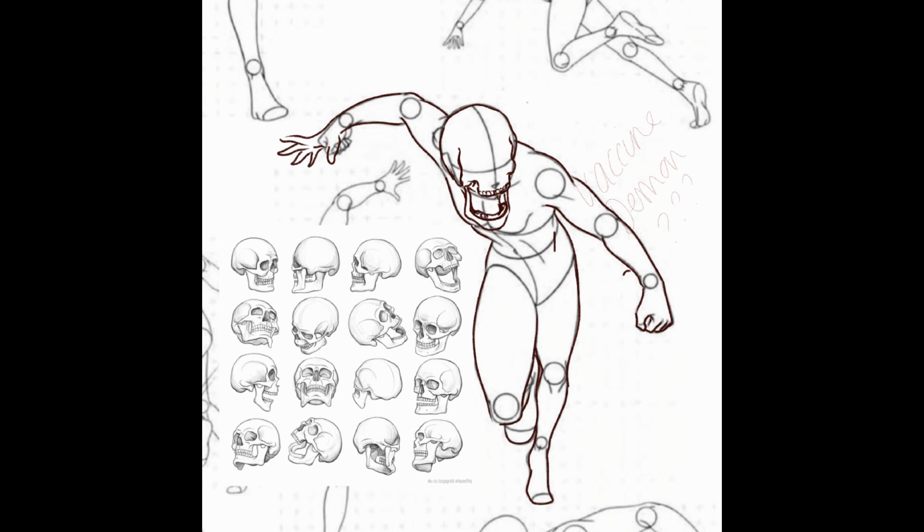I don't know why. I didn't have a plan. It just ended up like that, and I was like, cool. It's fine by me. But yeah, the skull took a while, and those eyes looked wonky. But I did fix them. But yeah, skulls are kind of weird. And then I wanted to give him horns because, you know, demon and spikes and shit. But again, it looked weird, so I just gave him nails.